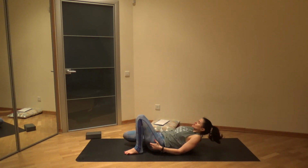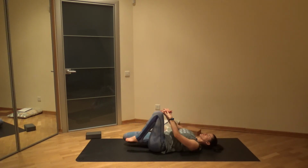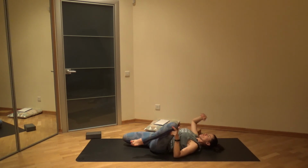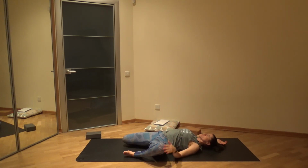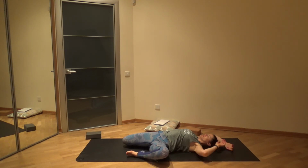And variation three, for more advanced practitioners: either you're here, maybe the knee will come toward the chest, so you'll be staying in this pose. Or if you feel alright and you want to go a little bit deeper, you can bring the knee to the side and stay in here. Again, keep it soft, keep it smart.